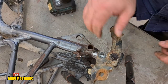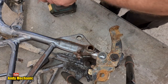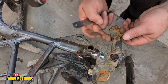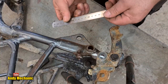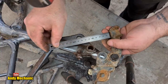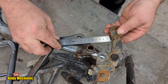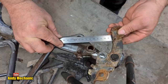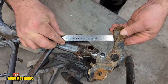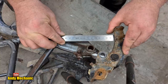Okay, so we've got some movement. And we said, what, well, we said 96, didn't we? 96 millimeters from the top edge, not of this piece, but the top edge of the casting. Looks like a casting anyway. And that went across to the center of that hole there. So it's only approximate, isn't it? But it's not far off. Right, I would say there.